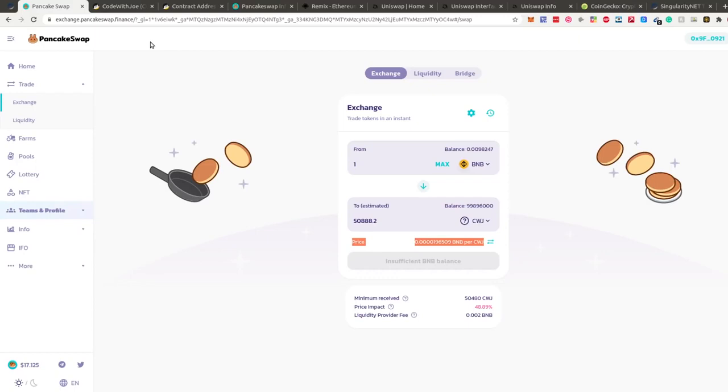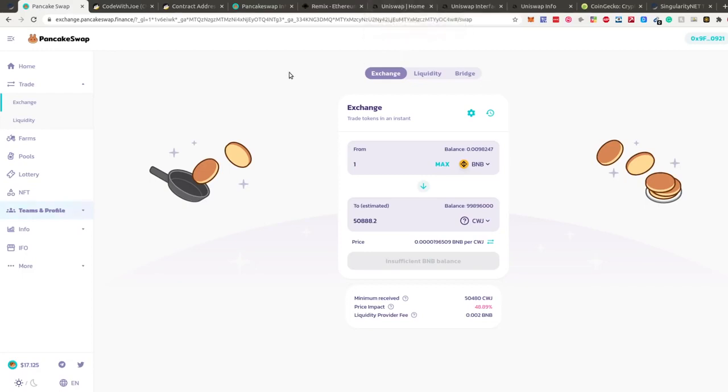Also, I'm not 100% sure if this happens, but last year when Uniswap came out and people were creating liquidity pools and token pairs, Uniswap was doing an airdrop, and anyone that was creating liquidity pairs and interacting with Uniswap was getting free tokens. And I was actually getting a lot of free tokens. This is worth now over like $60,000-$70,000 that I got for free on Uniswap just for using it back in the days.